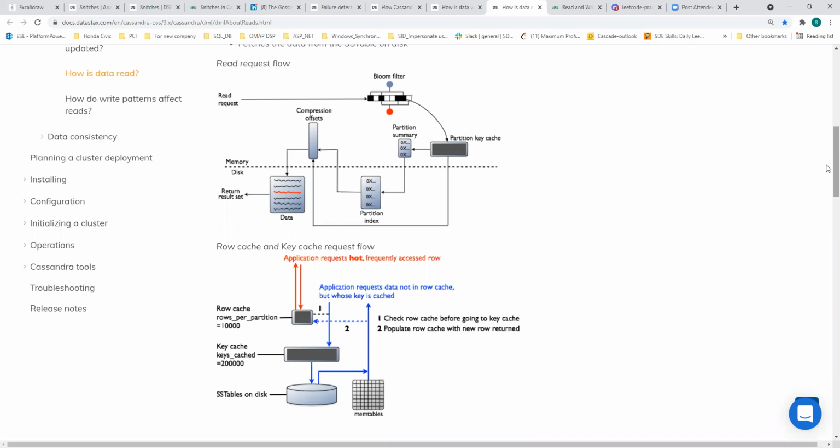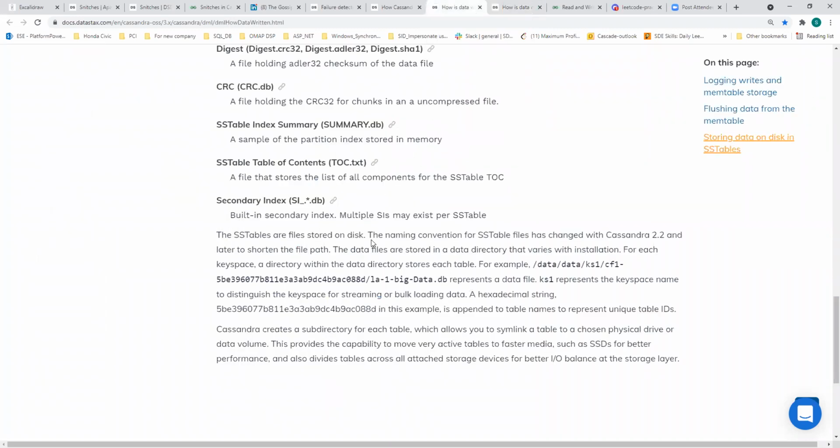I thought maybe I'll take it later because the way we discussed storing in the SS table, there are also a lot of details about it, and I was reading through it. So I thought maybe I'll take that in the next session along with the tombstones and compactions because there are many things going on. The SS tables also store a TOC, and there is another layer on the SS tables also. So it's not going directly to a single SS table. There are different ways they are storing it, and I couldn't follow it.